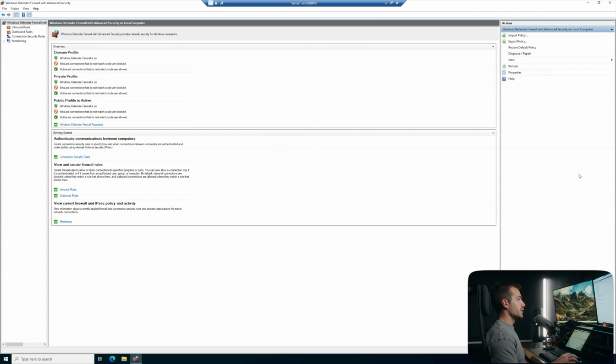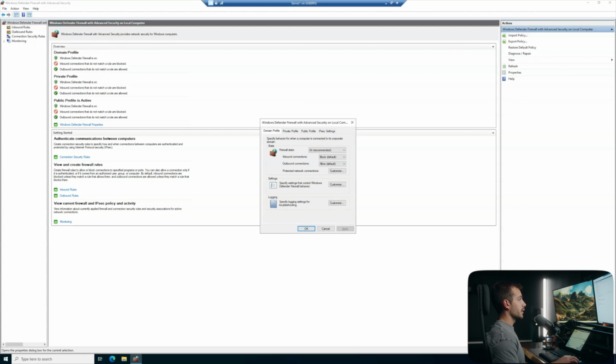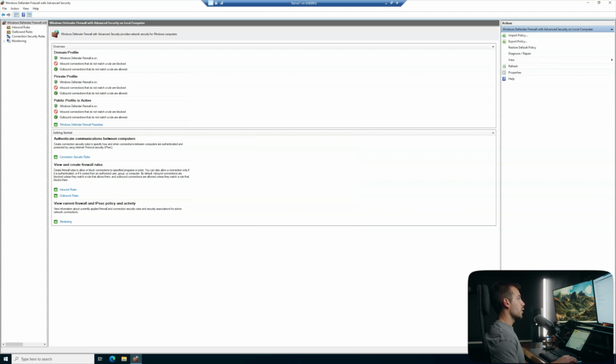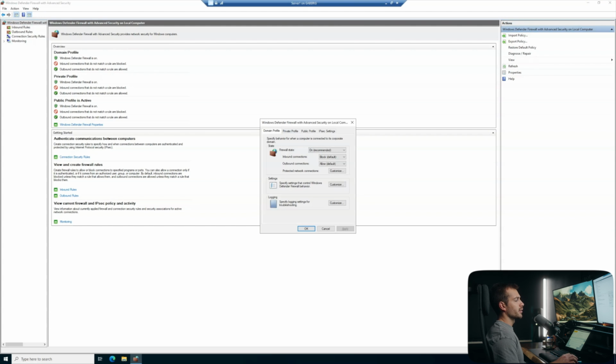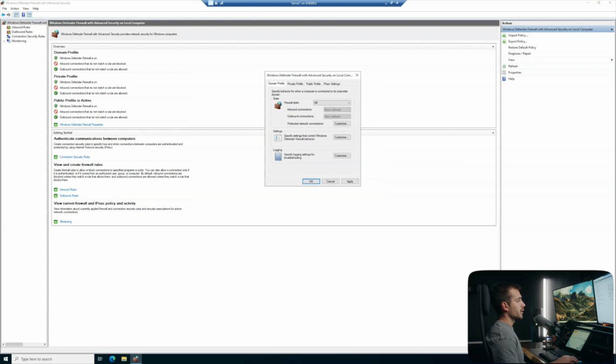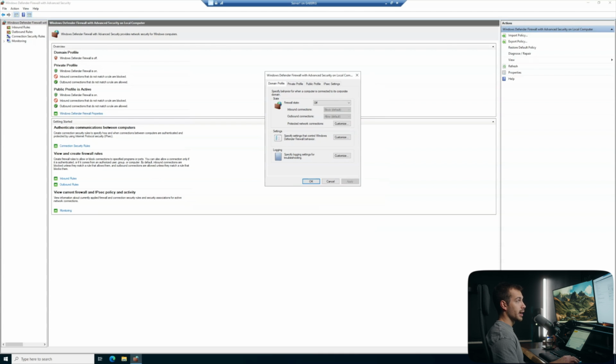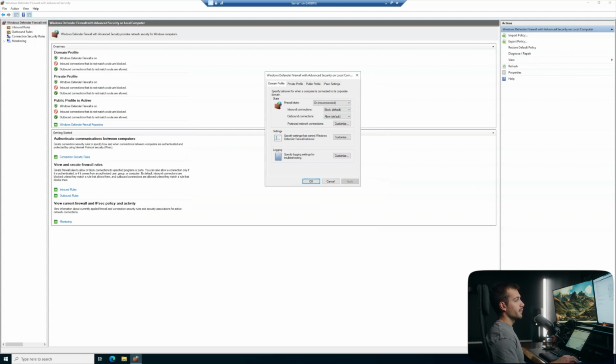All right, now in terms of adjusting these settings, properties is going to let us change any one of these profiles. We have the domain, private, or public profile, all of which can be accessed from the properties menu. We also get a live sort of overview of how this is configured as well. It's worth noting that we can control different elements of the firewall directly from within this properties menu. For example, we could turn off our firewall entirely. Notice that there are no changes made yet until we hit apply. There we can see Windows Defender Firewall is off. So I'll put that back on, which is recommended. And we also have various other settings.